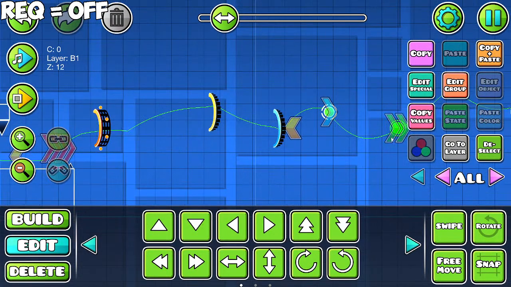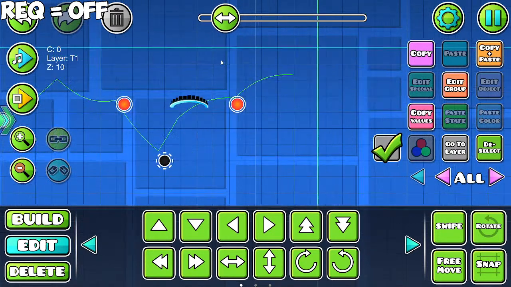I'm going to put the barriers on. Barriers. There. Okay.